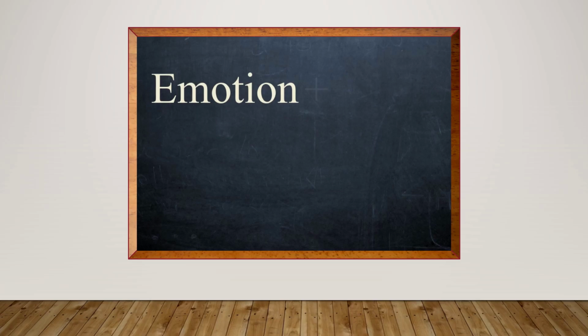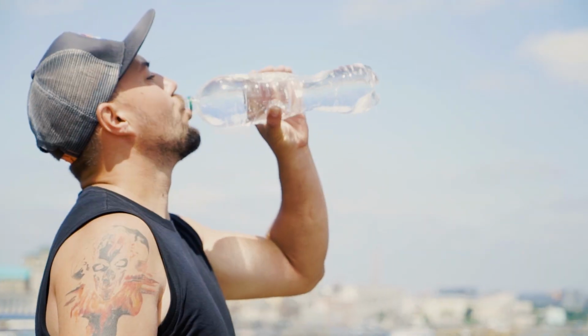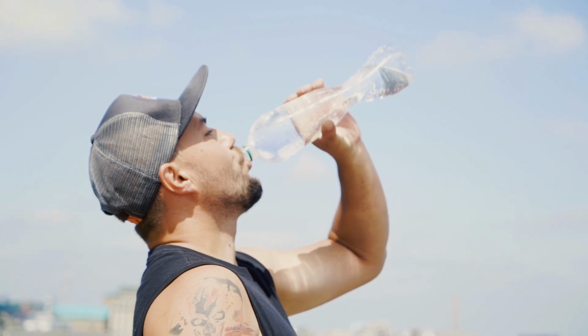But if the person doesn't respond, if we don't take a sip of water, if we don't get out of the hot sun, our survival systems increase the intensity of the prompt to the level that it is consciously perceived by the individual. This conscious perception of the emotion is called a feeling. At this point, if the prompt is intense enough, we stop what we're doing, reach out into the environment, and bring that survival resource to our body. We get up and get a glass of water. We get out of the hot sun. Whatever the homeostatic requirement is, we actively join with our body's need to survive to help maintain homeostasis.